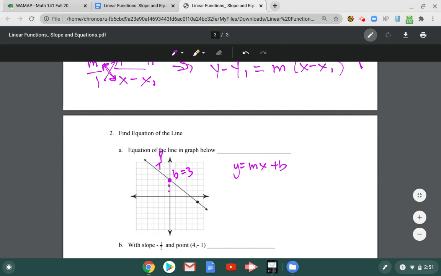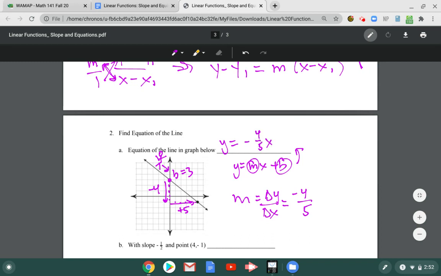Notice that we're walking down the line here. So this is going to be negative. And I need to travel negative 1, 2, 3, 4, and then over 1, 2, 3, 4, 5. So negative 4, this is the same one that we looked at before, plus 5. So m is the change in y, rise over run. That's going to be negative 4 over 5. I don't need any other information. I just need to fill in the m and the b. So my function looks like this. y equals m, which is our negative 4/5, x plus b, and it crosses that y-axis at 3. So b is that y-intercept.